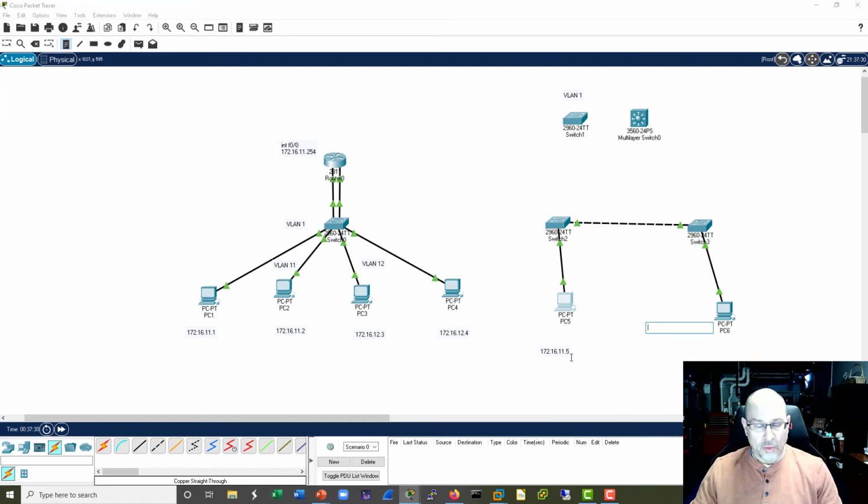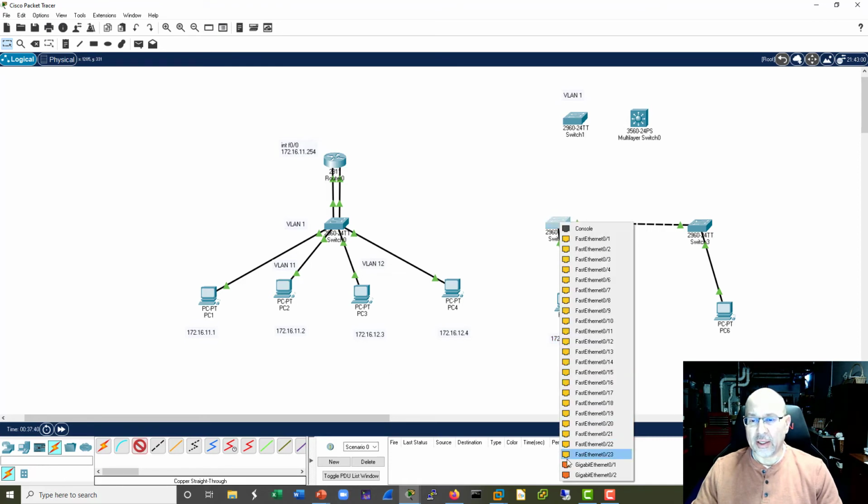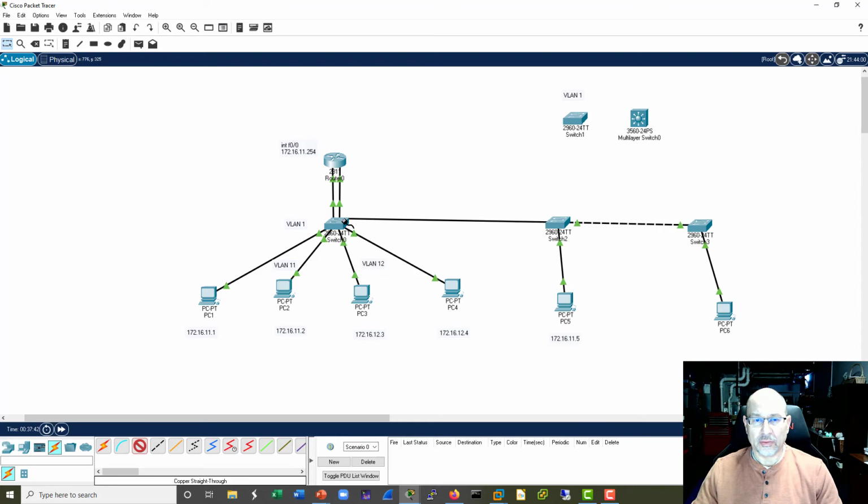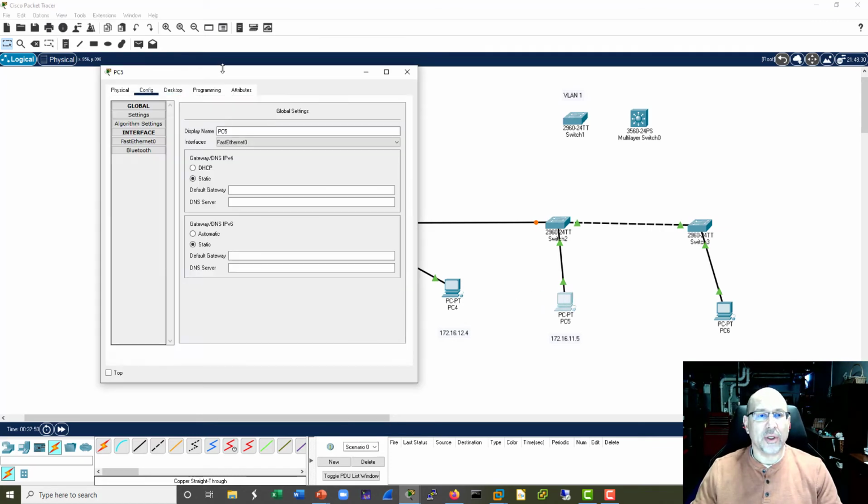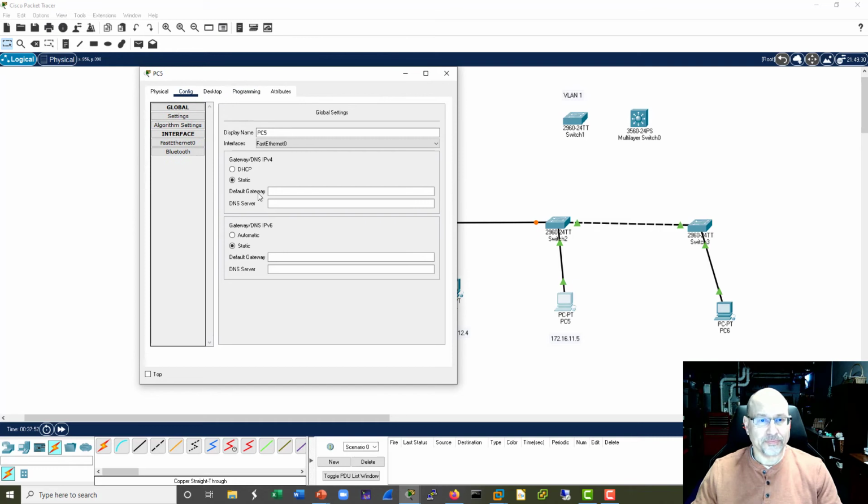Well, there's a couple of steps that we got to do, and a couple of ways that we might approach this. I could just say, well, I'm going to connect these two switches together, like so. I don't even know what port that was, but I connect these two together, and I say, all right, let's properly configure my host here.